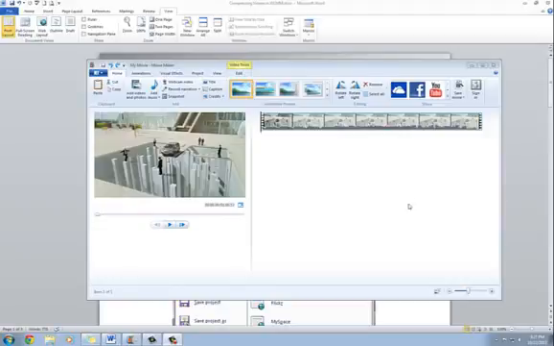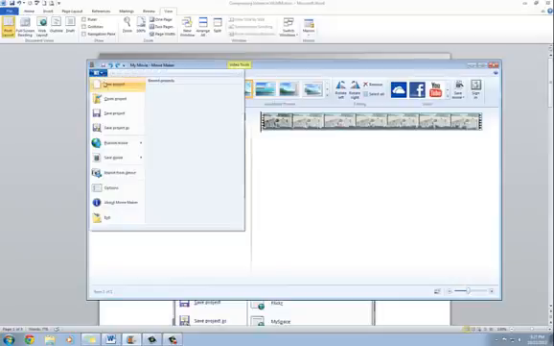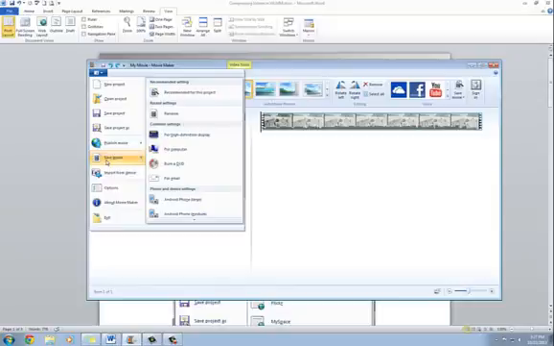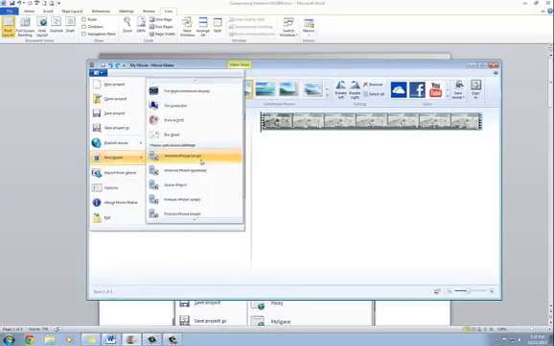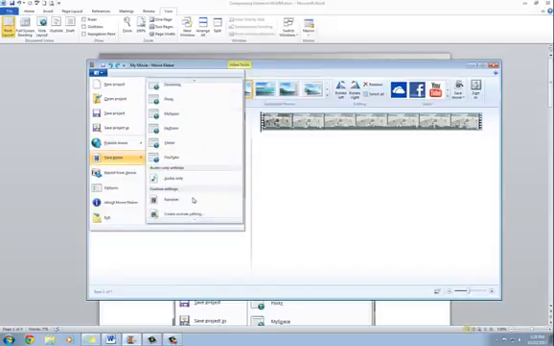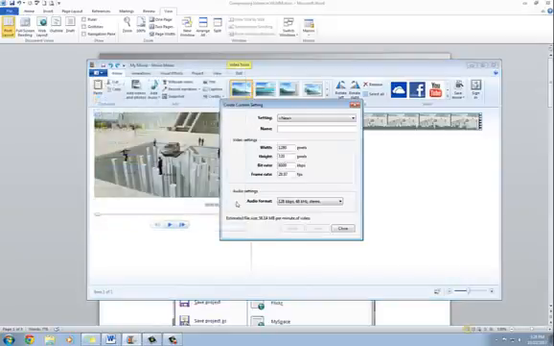Alright, so the first thing we need to do is create custom settings to produce this video with. To do that, we need to come over here, and in the upper left hand corner of the Movie Maker screen, you're going to see this little blue tab here, and if you click it, it's going to drop down a menu, and you're going to have some options. About halfway down, you'll see this Save Movie, and if you hover over it, it'll pop out a menu to the right. Now if you scroll all the way down to the bottom of this menu, you're going to see Create a Custom Setting. If you click on that, it'll open up this Create Custom Settings window.